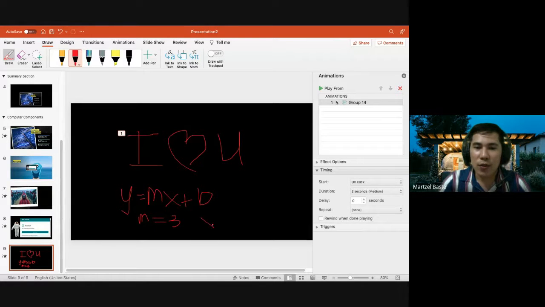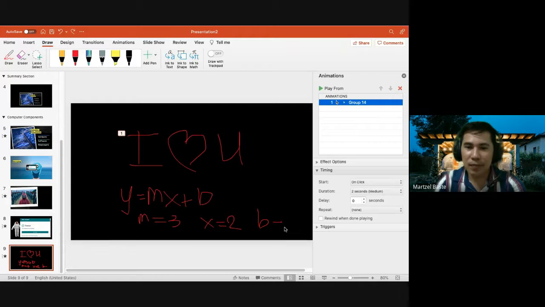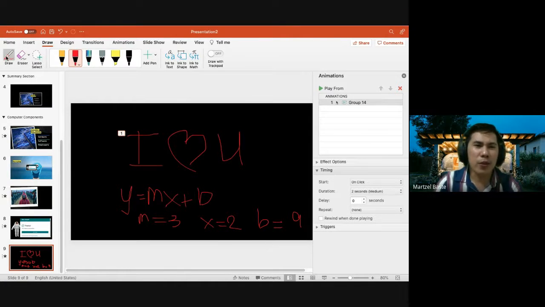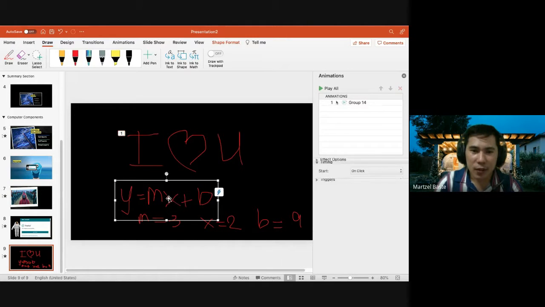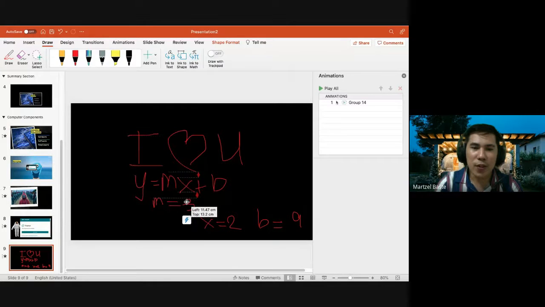So we have here x is equal to 2 and then b is equal to 8. Okay, 8 here. Okay, let me fix that. 9. Okay? And then after that, on Windows I guess the mouse pointer comes along. So I put it here, and then you perform calculation. I'll just put them all here.